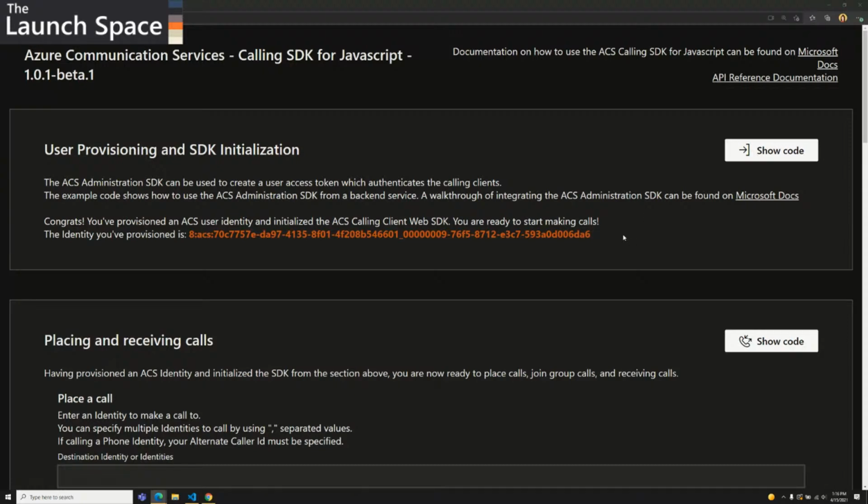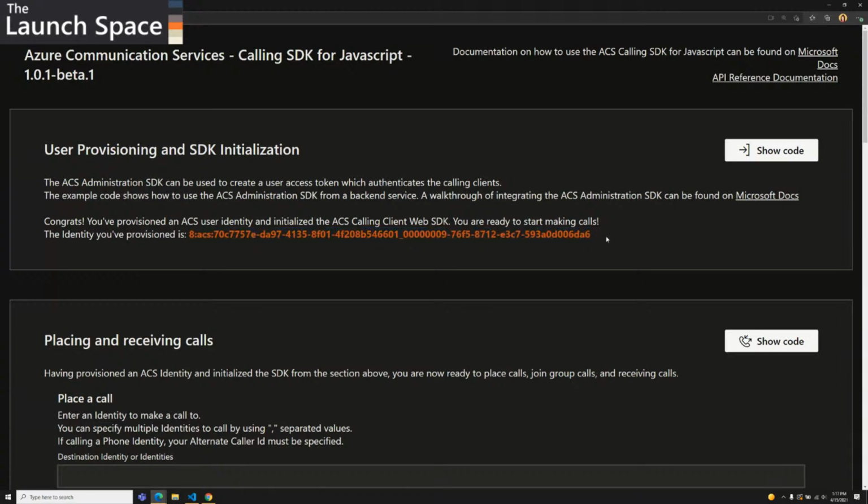To get started with any of the core services, whether it's SMS or calling or chat, you're going to need to get a user token for your user. The cool thing about Azure Communication Services is that we are an identity agnostic service. So you can use whatever identity works best for your platform, whatever identity you're already using, whether it's Google or Facebook or AAD or Microsoft account or your own custom identity provider. It all works with Azure Communication Services, and that's because of this user token right here. You will map the user token to your client's identity.